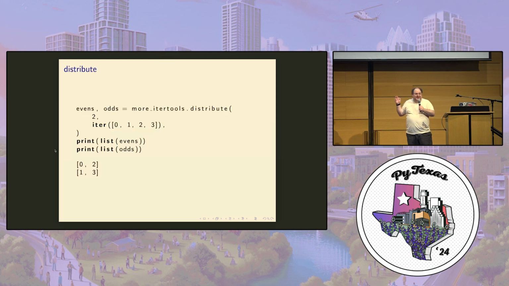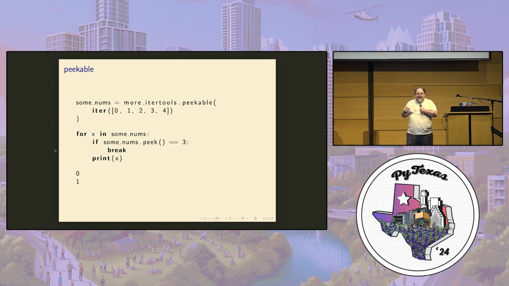You can distribute, which is the opposite, right? So again, if you want to give something to several threads or several async flows or stuff like that, you can distribute like that. There's peekable, which is very useful when you want to look into the future. So I want to stop one before I get to 3, right? So like the 0, 1, but I don't want to do the 2. As soon as 3 is close, I want to stop. Again, there are some use cases where this is useful. Peekable is super useful, and you don't have to think, right? You just peek and use, otherwise you use the iterator as is. So this is amazing, I love it.